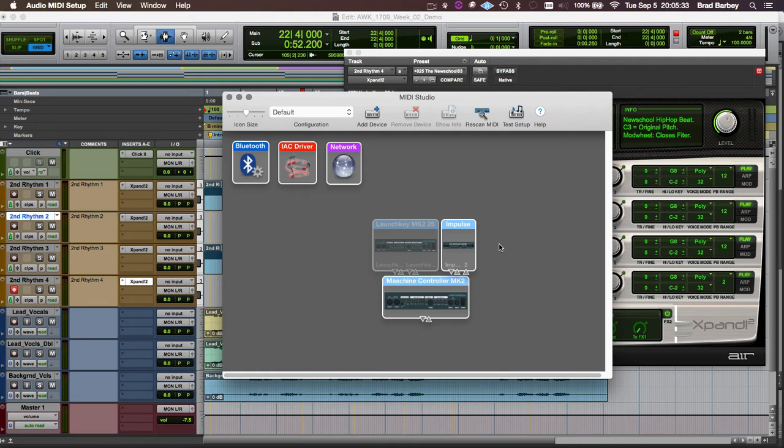That's one nice thing about getting a full-size Apple keyboard that's got the numeric pad on it, because you not only get the full use of a full-size keyboard, but it also gives you two extra USB ports, because then you can take the iLok and plug it into the keyboard's USB port. And so now you've got the full-size keyboard and your iLok plugged in, and you still have an extra port for your other gear.